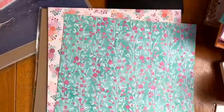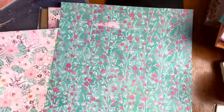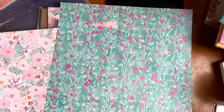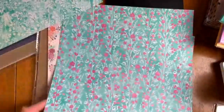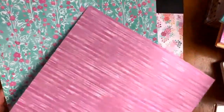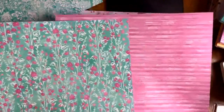I know I'm looking at Petunia Pop right here. And then I think this is, what is that bluish green color called again? It's going to take me a minute to remember these guys. Summer Splash. Okay, so here is Summer Splash. I'm going to try to keep these in order. Let's see how I do. Oh, this is beautiful. Look at that. So that's the opposite side for this one.